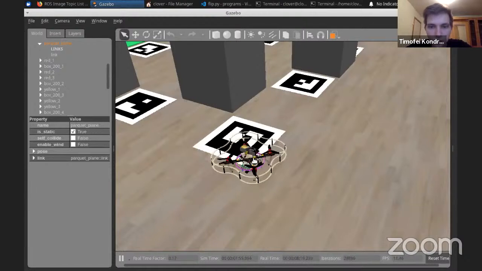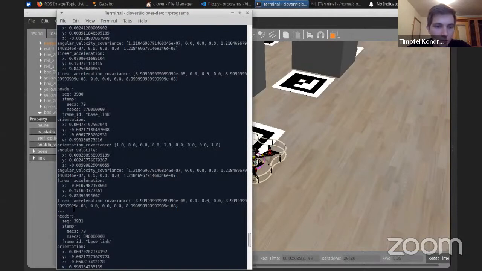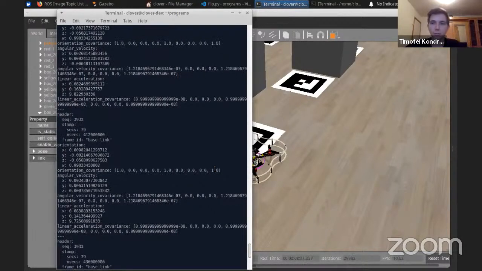And if you rotate the drone, if you flip the drone, for example, the acceleration will change here, even when the drone is standing still without moving. The acceleration will flip if you flip the drone. If you put the drone on its front, you will see the acceleration in the x-axis instead of here. This is a fun fact.